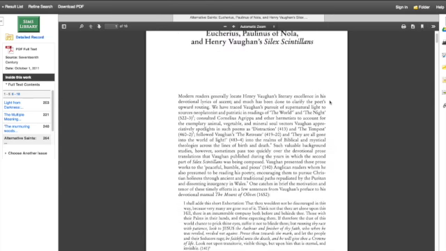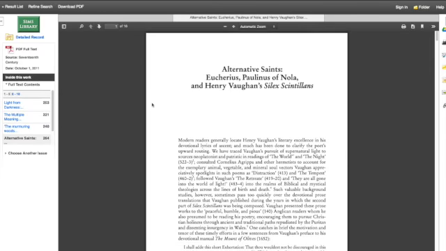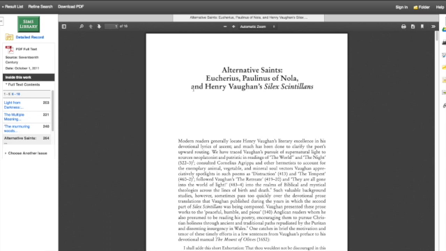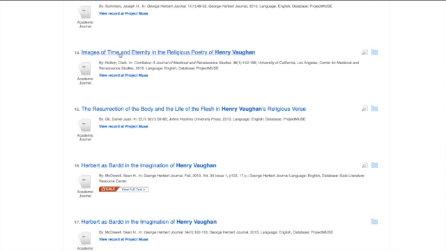One thing you'll need to note about these PDFs is that they don't always have the full information. So on this particular one, once I download it, I won't know very much except the title. So it's a good idea to use the detailed record to make sure that you have all the information that you need when it comes time to write your works cited entry. Let's go back to the search results for a moment.